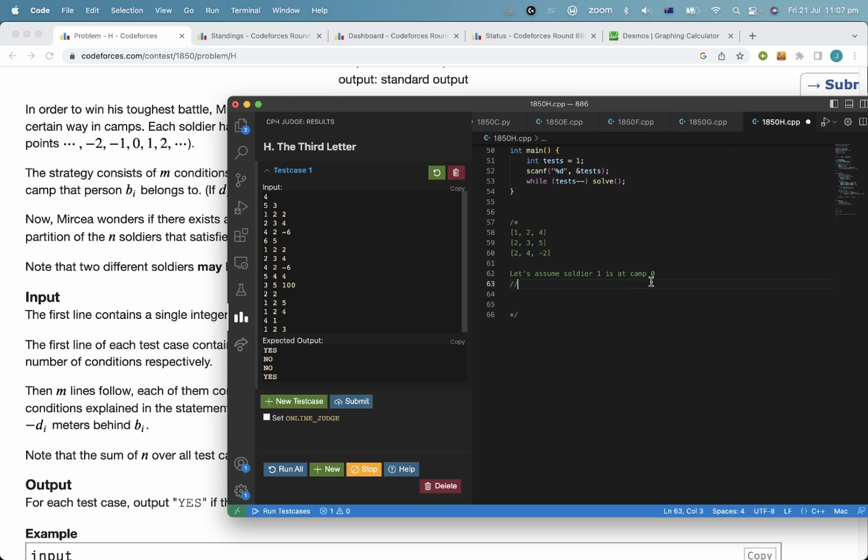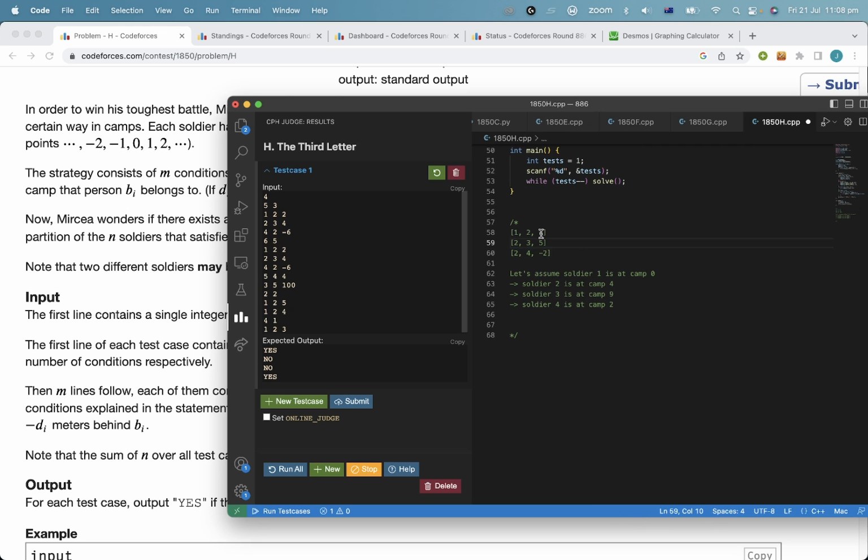Then if I know that soldier 1 is at camp 0, I know that soldier 2 is at camp 4 because I can use this implication. I now know that soldier 3 is at camp 9 because of this implication. I know that soldier 4 is at camp 2 because of this implication.